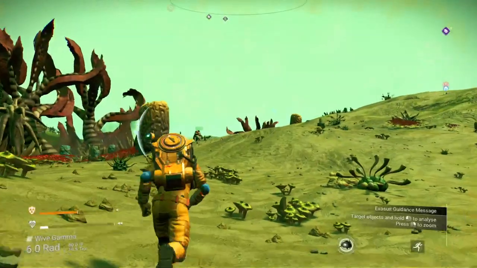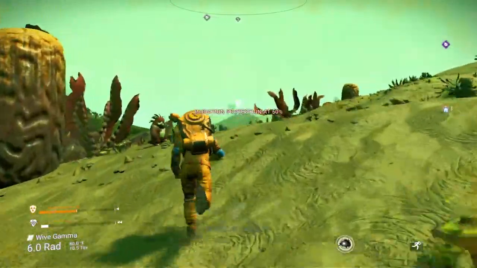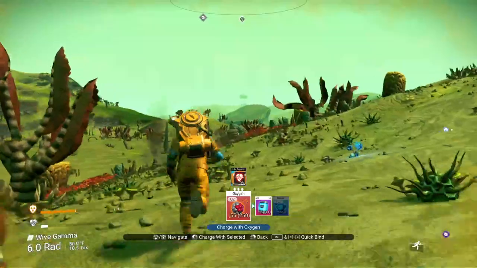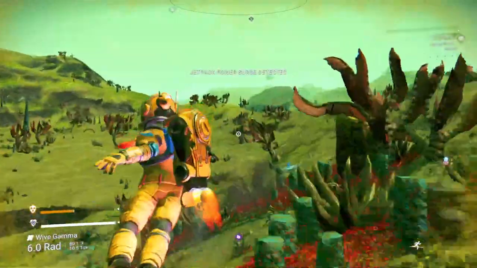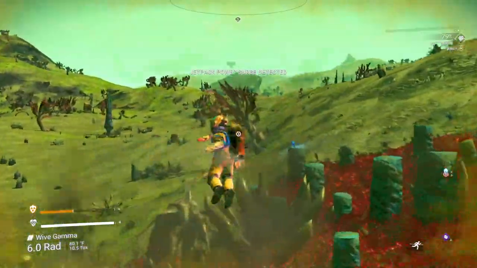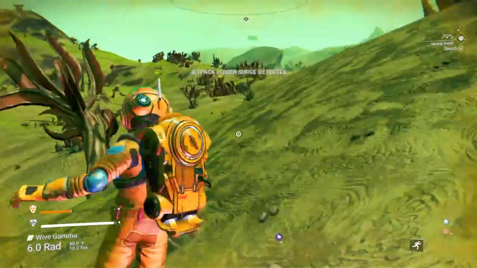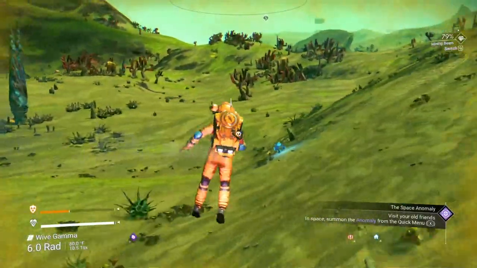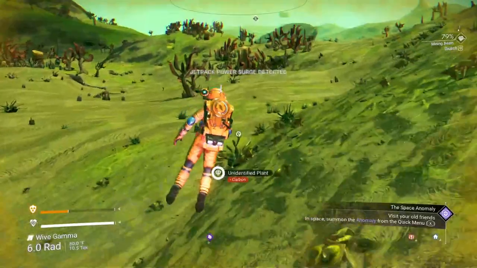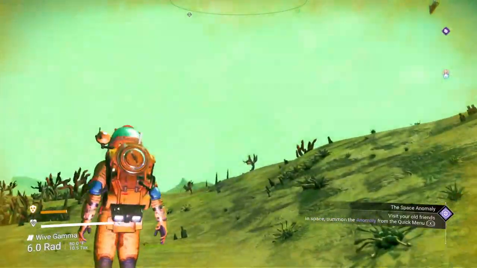Nothing. Alright, it's getting kind of desperate here. Oh, life support's really low. We'll use the oxygen, because it was really much lower than I realized. We'll take both. Guess what? We'll take another one. Three boosts. I'll just keep going.